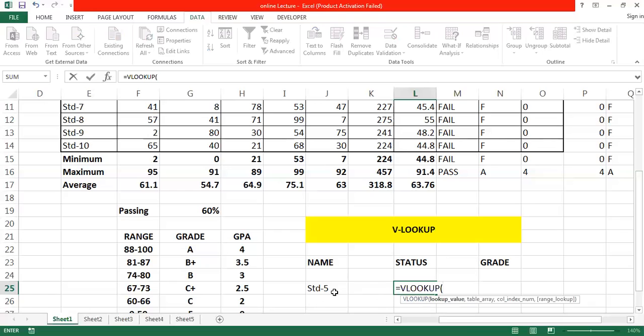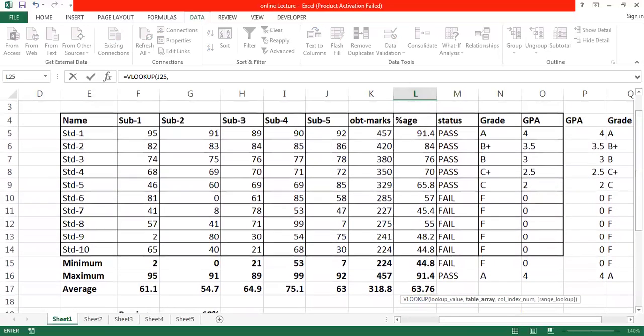I want to look up this value, comma, then the lookup table array, where I want to look up this value: in this entire database from student number 1 onwards, and for all the students. Here I want to look for that particular value. For example, I found the value over here, student number 5.